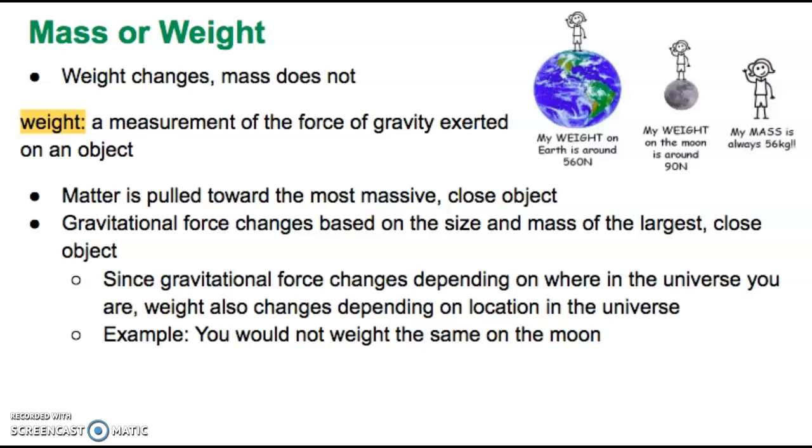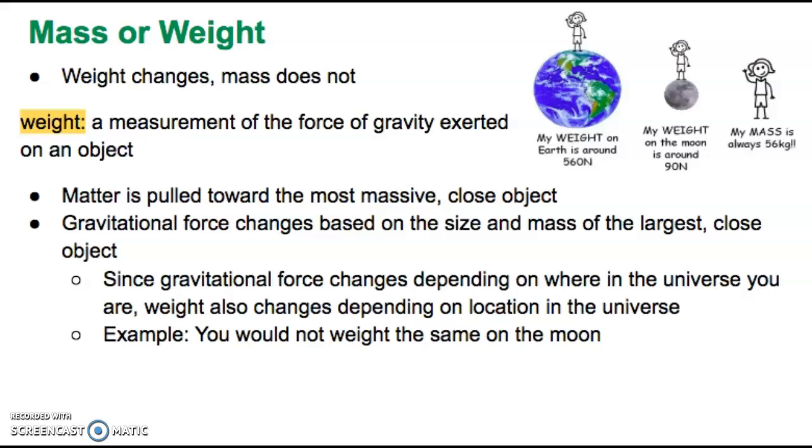When it comes to gravity, we know that there are a lot of really big, really massive objects in the universe. The sun, for instance, at the center of our solar system, has way more mass to it. It has way more stuff that makes it up than our planet does. And yet, when we drop that tennis ball, it doesn't fly off toward the sun, it drops towards the center of the earth. That's because the force of gravity is going to be exerted on the object that has both the most mass and is the closest to us at any given time. So because we are far closer to the earth than we are to the sun, that tennis ball, when we drop it, is going to fall toward the center of the earth.